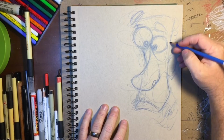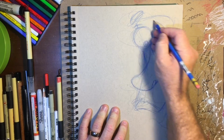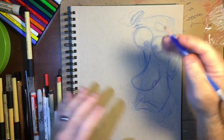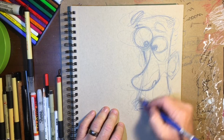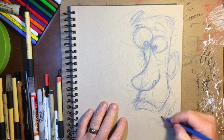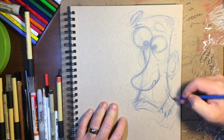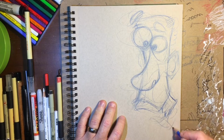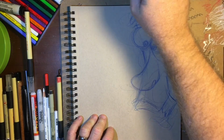Now, whenever I come back with, say, a pen, which is what I'm going to do here in just a minute, I'm still going to have a stroke mentality. You want to have that stroke mentality so that your lines continue through the other lines to have life and give your drawing form. I practiced a long time on how I wanted my line to be.